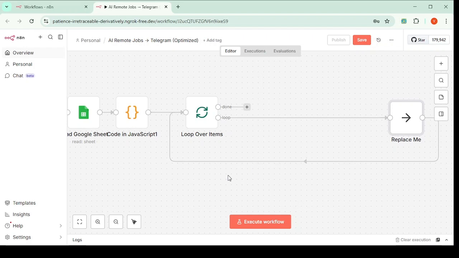I already spoke about those things, and I don't want this video to be too long. So everything that has to do with Telegram, yes, also, I'm not going to talk about the Telegram node. I'm not going to talk about those.